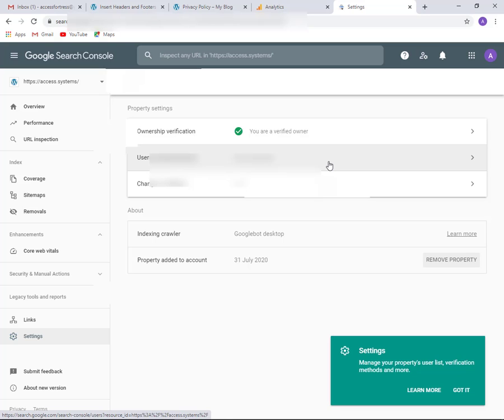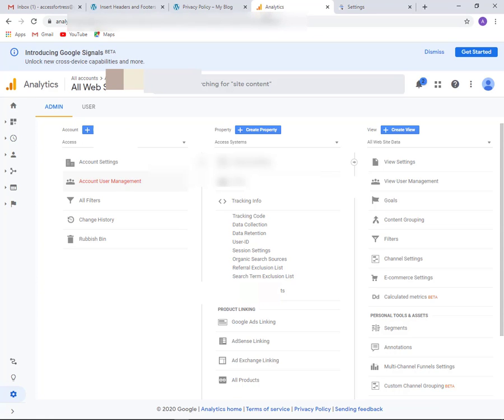Now, because we still have time, what I'm going to do next is connect analytics and Search Console. This is live. Unfortunately, when you're doing things live, well, things happen. So what I'm going to do now is connect analytics to Search Console. To do that, I'm going to go back to my analytics account. Please open these things up on your browsers at the same time.